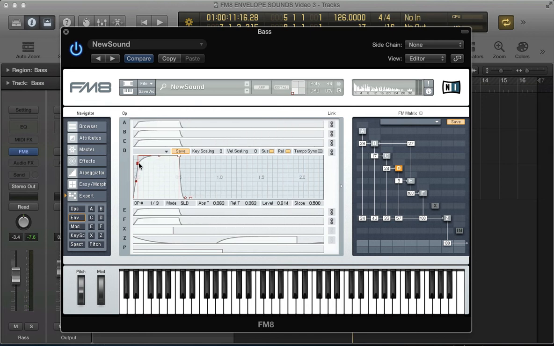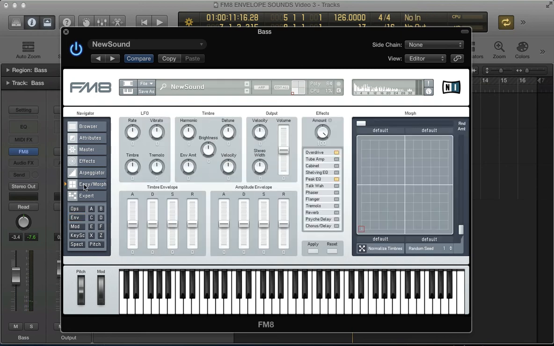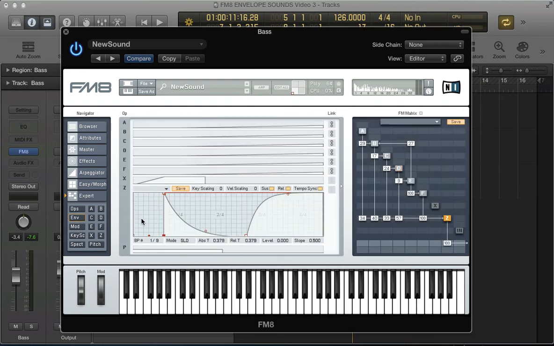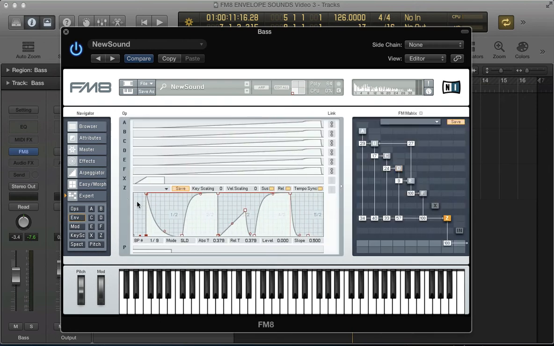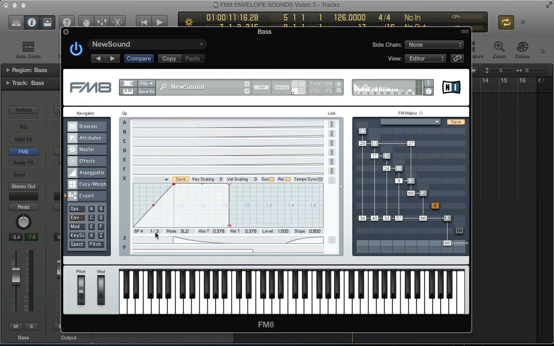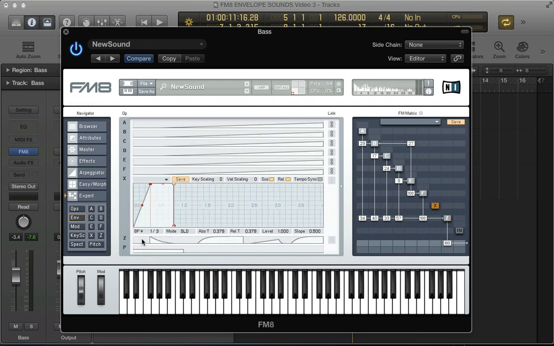sharpen up this attack, but say we want to back the attack off everything, use this timbre envelope here, apply that, go back to envelopes and include everything, even the filter envelope and the noise envelope, although we've not got any noise applied to the sound. It's backed the attack off of everything.